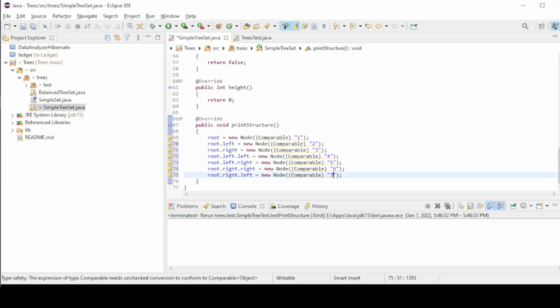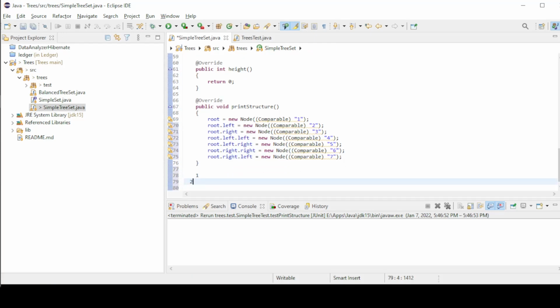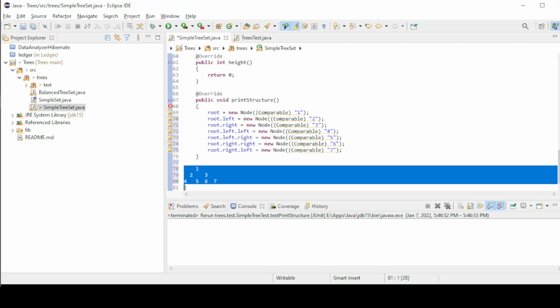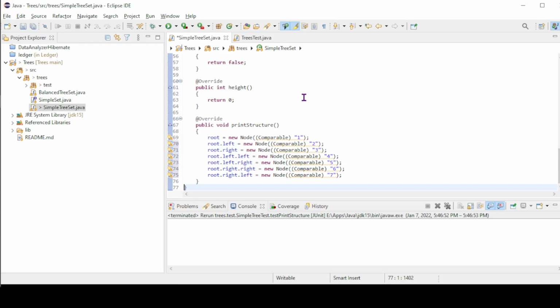So essentially what I'm looking to do is build a tree where 1 is on top, and beneath 1 is 2 and 3, and beneath them is 4, 5, 6, and 7. This is not the format I'm looking for necessarily. We'll talk about that later on, but at least you can see, hopefully, the tree that I'm looking to build, 1, 2, 3, 4, 5, 6, 7. All right, that's a full tree of 3 levels here.